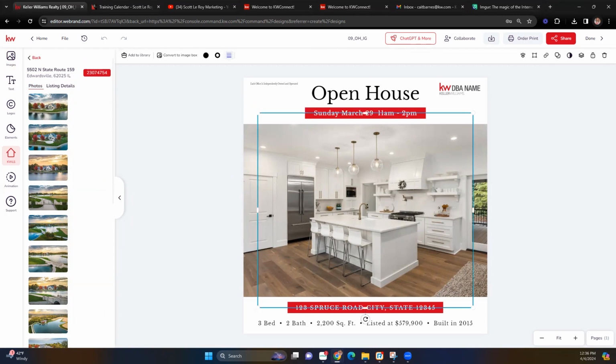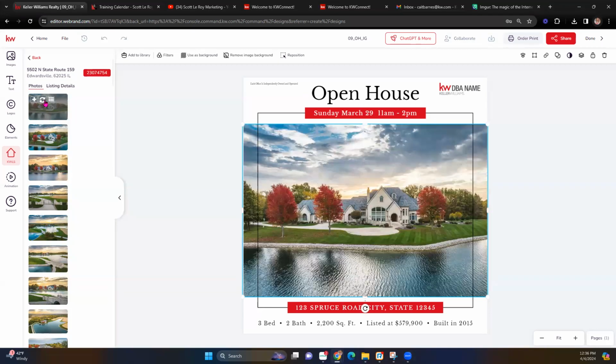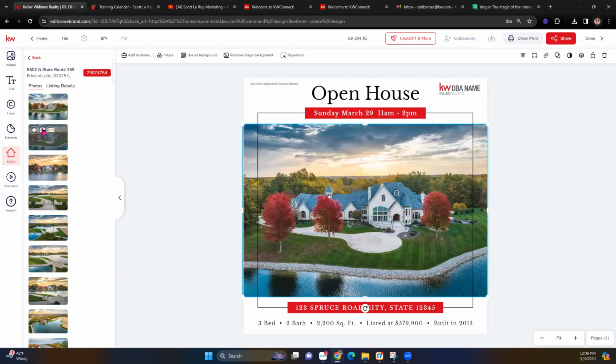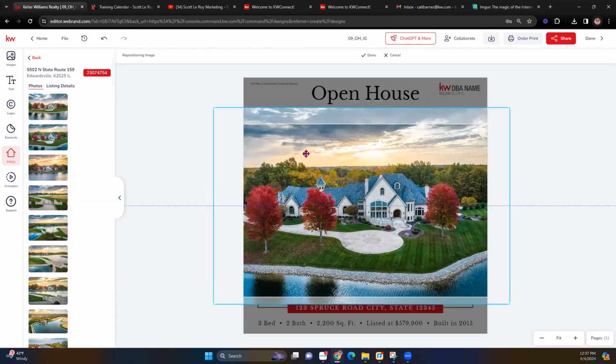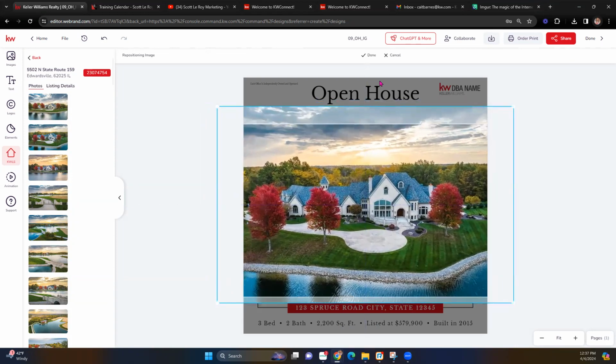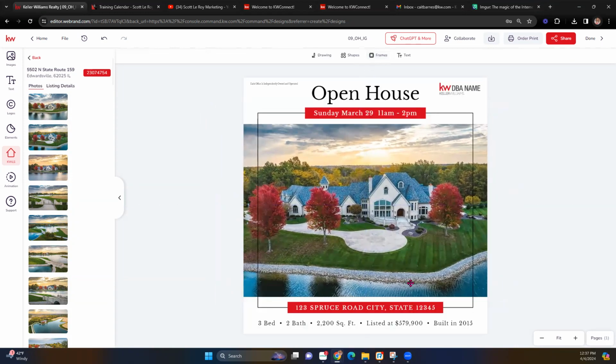The photo is replaced the same way as any of the other photos. If you click on that image and you do swap, it's going to put that photo in that little square or in the same image. You can also select a different one, see which one you like the best. And the same as before, you can double click on that and zoom in. Totally your preference here when you're creating that. Once you're done with that, though, you can move on to the next piece.